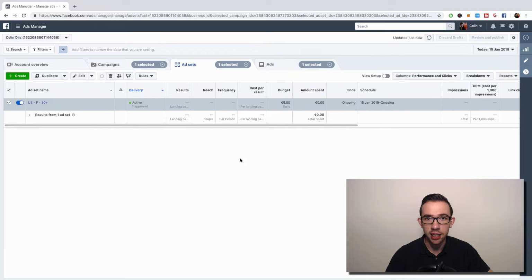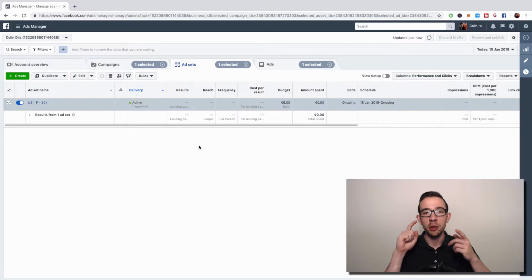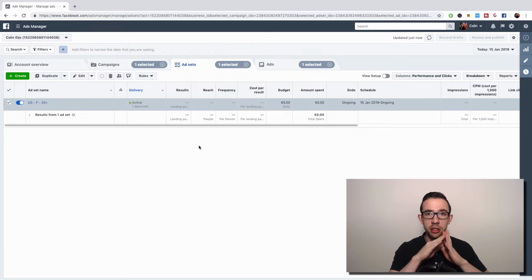After 3 days, analyze the data. And if an ad set didn't make 9 conversions or more, pause it and scale up the winners. The scaling up the winners is what we're going to look at today. So basically we can do 3 things. We can scale vertically, meaning just increasing the budget. We can scale horizontally, and we can use automated rules. So those are the things we're going to look at.